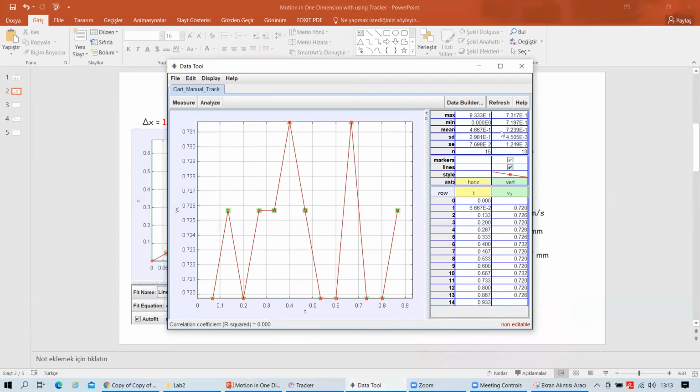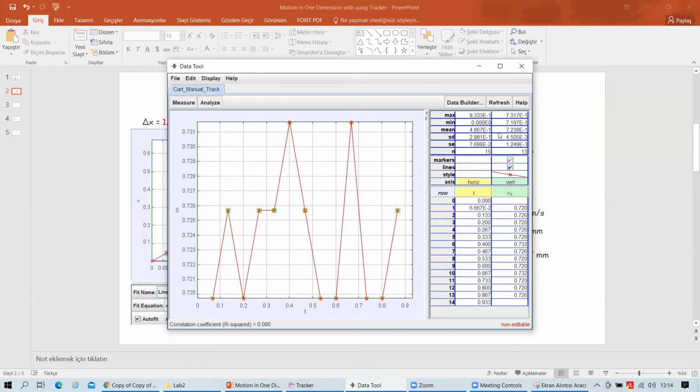Now, Tracker calculated this constant velocity of the cart as 0.7239 meters per second by using statistical analysis of the calculated velocity data. As you see, they are the same within some range.